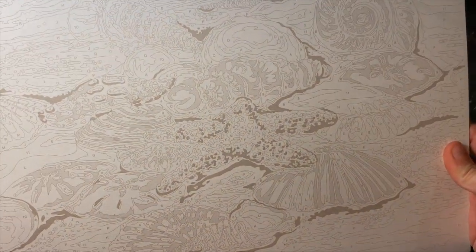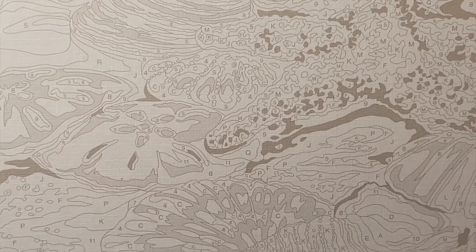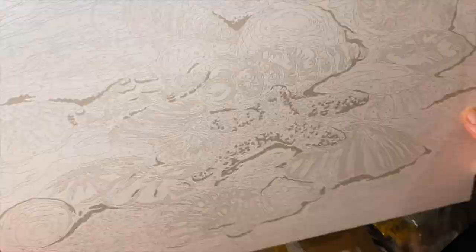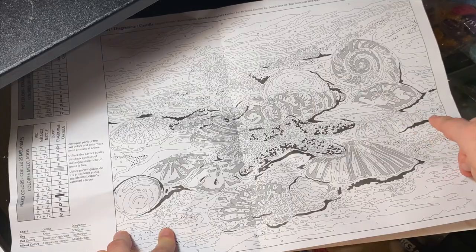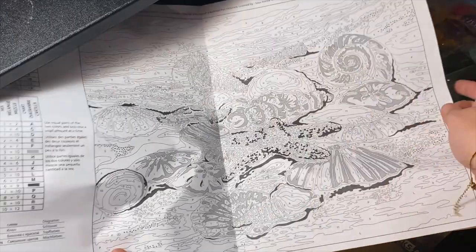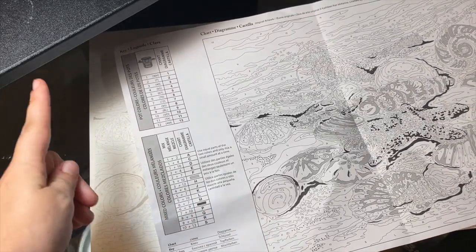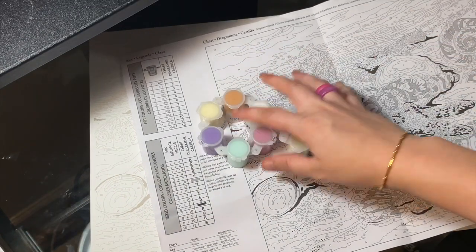Do you see that detail? They have some very intricate details in these seashells. So it's going to be very meticulous, but I think it's going to be really fun. And I gotta figure out how to put this down. Dimensions also gives us this reference chart for us to reference throughout working on the painting. We've got all of the nitty gritty details of the painting, and to the right hand side here we have our color chart, which brings us to the paints right here.